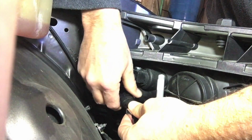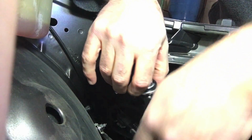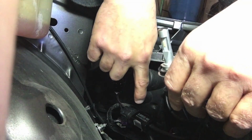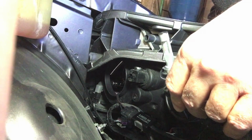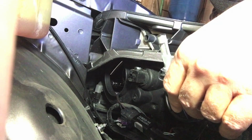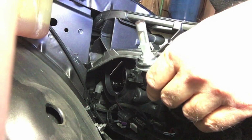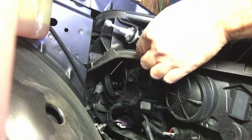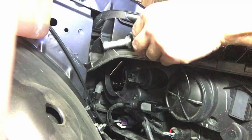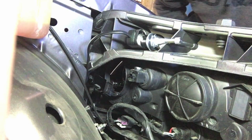Now, one thing to note, everything I read, they say that there actually is polarity on these LEDs. So I'm going to go in the car and test this to make sure it turns on. By polarity I mean it matters which way this goes. Now I've used Allah Lighting to change lights in my Ford F-250, both the fog lights and the headlights. I did the passenger side on this, I did the fog lights on this, I did another Jeep. I've changed a lot of LED lights. I've never had a problem with the polarity, so I don't know if I'm reading a myth or maybe it only applies to certain lights, but it seems like they all work. So I'm just going to prop that right there. There we go. All right, this should be blinding when it goes on.